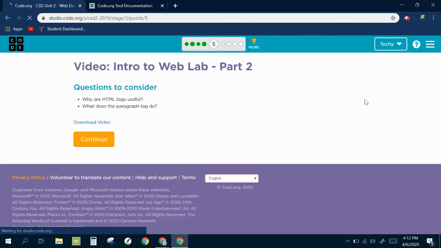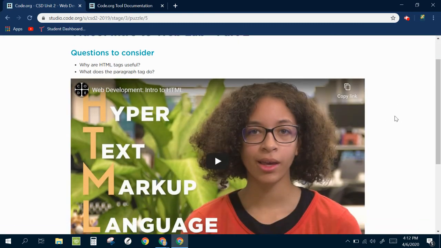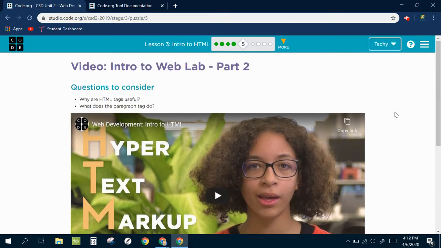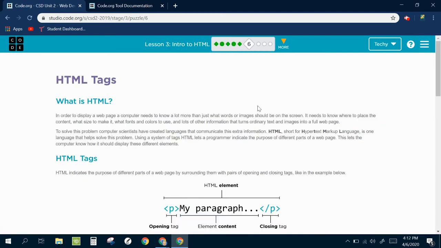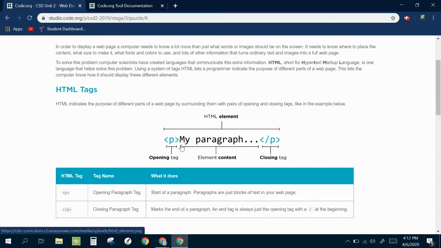Then it's going to have you move through these and watch something that talks about HTML and what the different parts of the tags are, and what a paragraph tag is. I definitely recommend taking a look at that video. The next one is giving you the syntax for a paragraph tag. It's showing you how this should work. It has an opening tag. Think of these almost like a little mini program: what am I supposed to do if the computer sees a web page? Now it knows, okay, this is a paragraph. Then you type in the content, what you want to appear, and then you close out or finish off your web page element here.